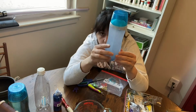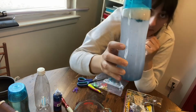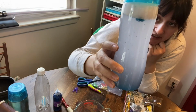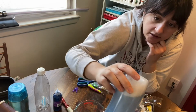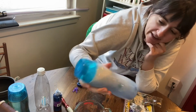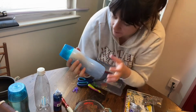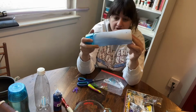You'll see all the beads and the ninja went straight to the bottom, the foam's going to the top. But then you can slowly see that the glitter is all starting to settle, but kind of weird. The anchors didn't sink, they float. Probably because they're made out of plastic. So guys, give this a shot. I'd love to see pictures of what your meditation timers look like. You can comment them below, post them below.